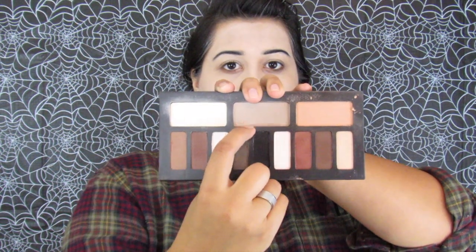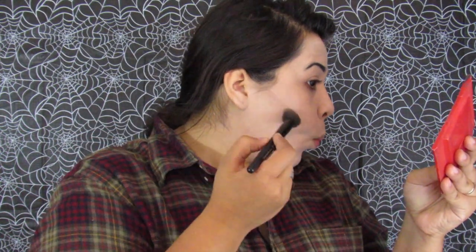Now we want to make our face look sunken in, so I'm going to use my Kat Von D shade and light eye palette with a cool-tone grayish color to carve out my cheekbones and make them look sunken in. It's kind of like contouring but more defined — you want to blend it out but still keep it looking harsh. Don't forget to do the same on your forehead and temples. Then with a smaller fluffy brush, do the same thing around your eyes, below the eyebrow, and moving into your nose so your eyes also look sunken in.